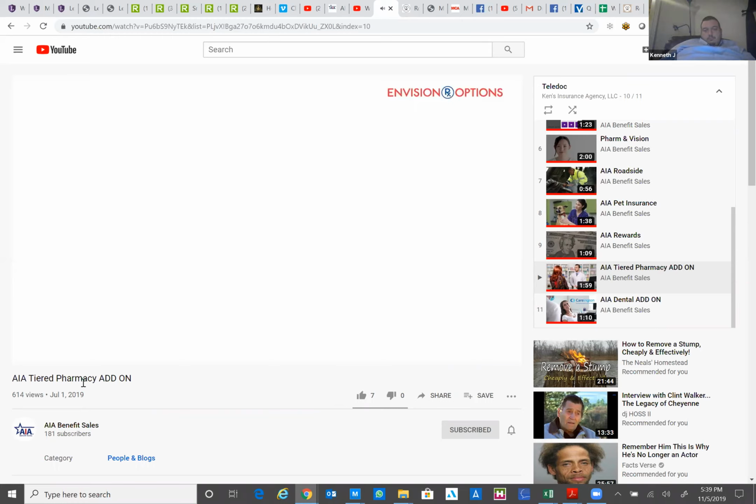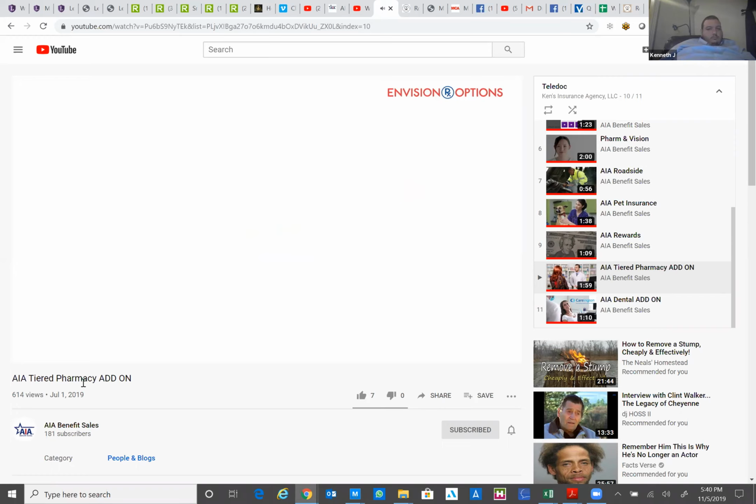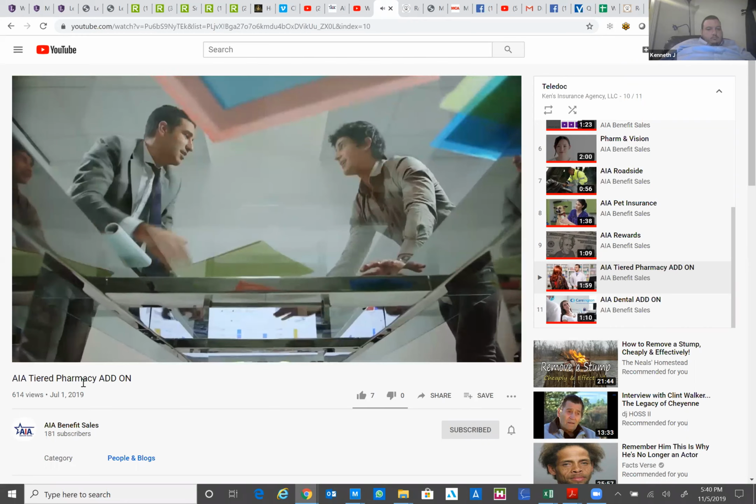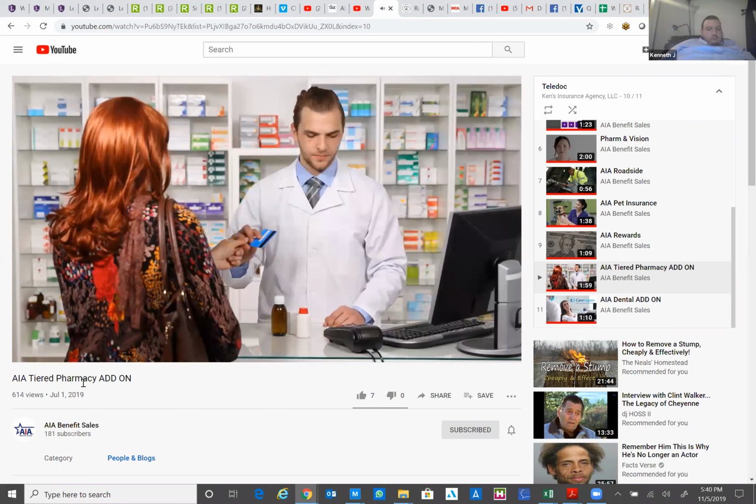This program offers 4 tiers of saving. Tier 1. The first tier is generic drugs that will be available to you for a payment of up to $10. Tier 2. The second tier is brand name drugs and select drugs that will be available to you for a payment of up to $20. Tier 3. The third tier is brand name drugs and select drugs that will be available to you for a payment of up to $50. Tier 4. The fourth tier is brand name drugs that we have negotiated special network pricing for you. For special network pricing, present your card at a participating pharmacy.